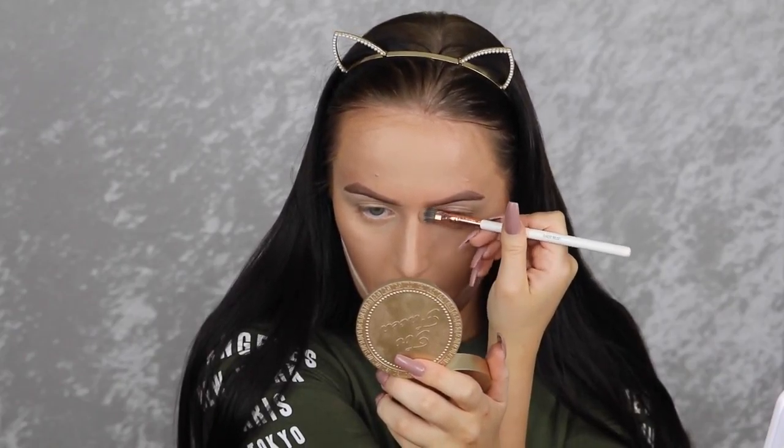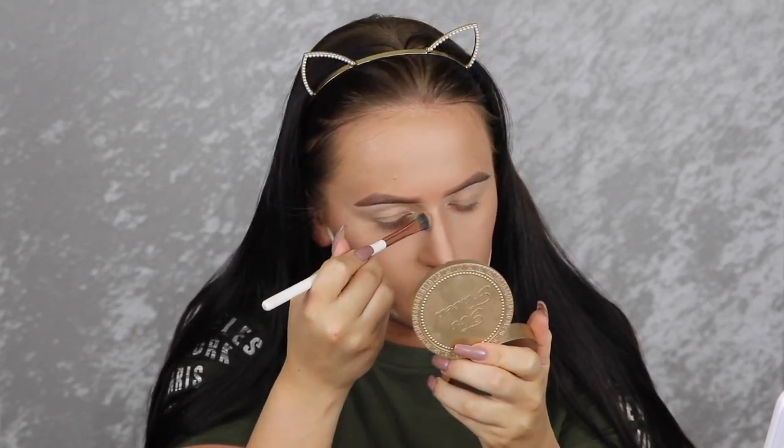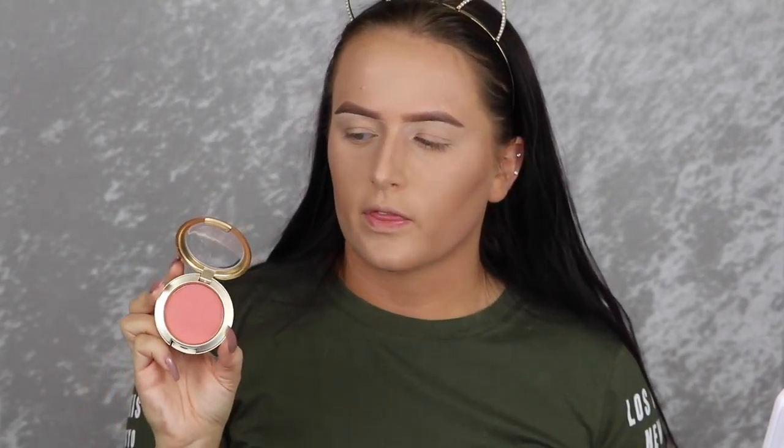I let my cheek contour bake while I contour my nose using the same powders. When you're contouring your nose, you want to make sure you're getting into that curve up to your eyebrows — it's a natural curve and it helps make the contour look more natural. I brush it down to blend it in a little bit. Then I'm going in with the MAC Moré Carry Blush in Sweet Sweet Fantasy — it's a corally-pinky blush. Since I have super dry skin and don't want to look cakey, I'm spraying my face with MAC Fix+ to remove any excess powder.